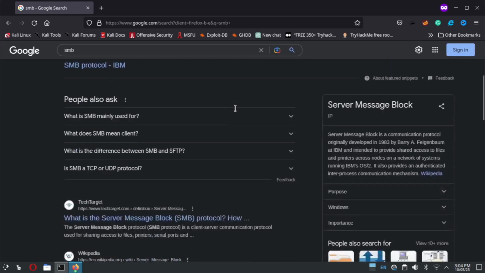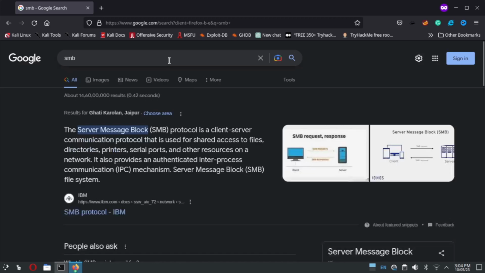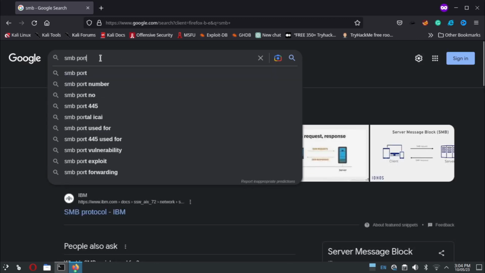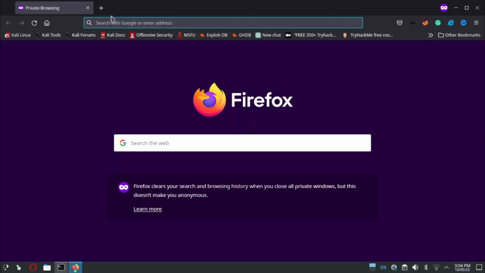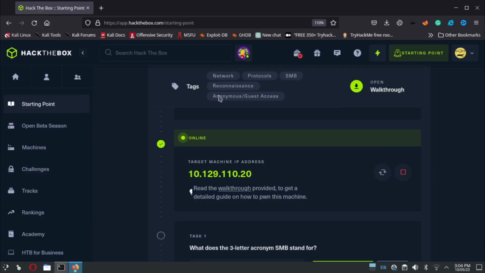I think the port number of SMB is 445. Yeah, there are two port numbers, 139 and 445. These are the two port numbers on which the SMB protocol works.